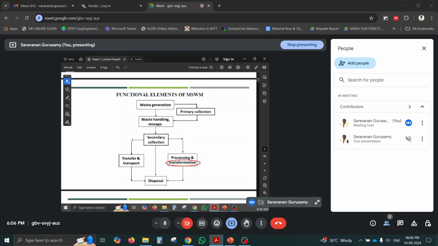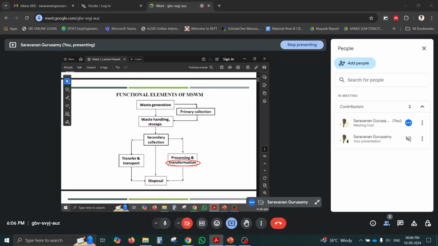How the waste gets generated, how to handle the waste, and how to store the solid waste. And then the first one is the primary collection, how the collection happened in curb and early storage, and how the waste is collected primarily. And then secondary collection in the bigger vehicles, we have discussed the stationary container system and the hauled container system, and we had some problem solving sessions. We have analyzed the systems, how they work, and the number of trips we are able to do in a day.